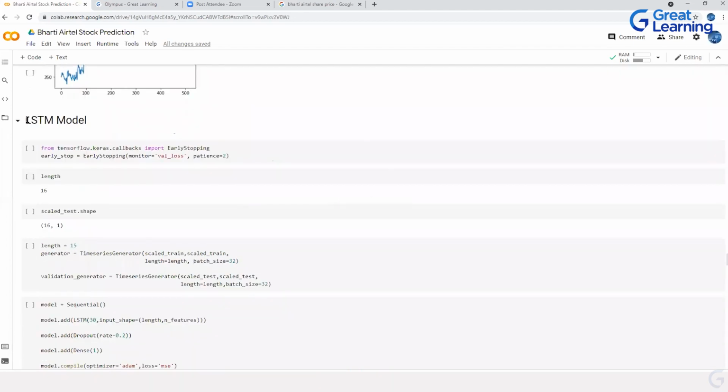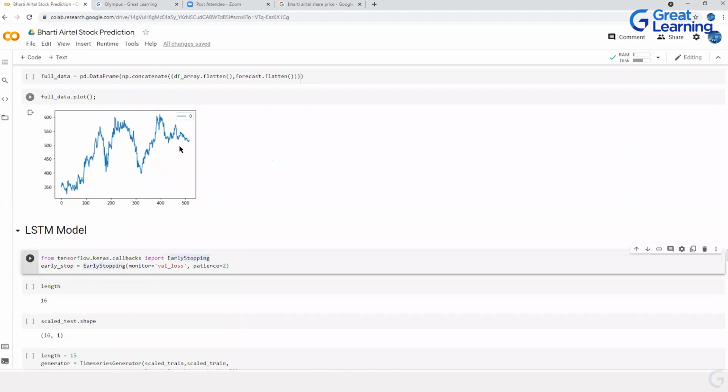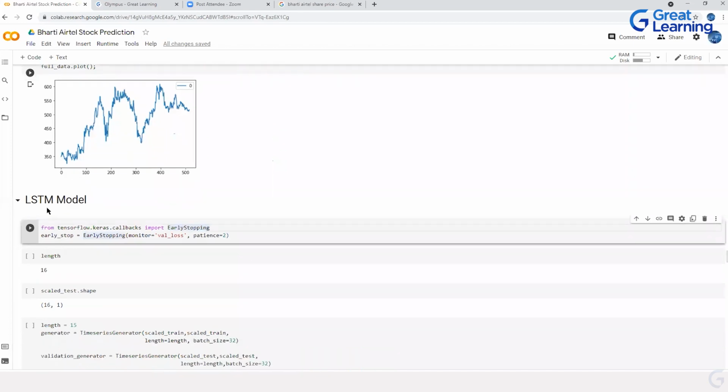Now let's build the LSTM model. What is LSTM? It will not forget the past values. What if this kind of trend was there in the past? Let's say this kind of trend and this kind of trend. This is what we are having here. Right? If that is the case, what will happen? It looks like the stock price will come down drastically. Let's see if LSTM is able to say that the trend is going to be on the downside or not by remembering the past values.